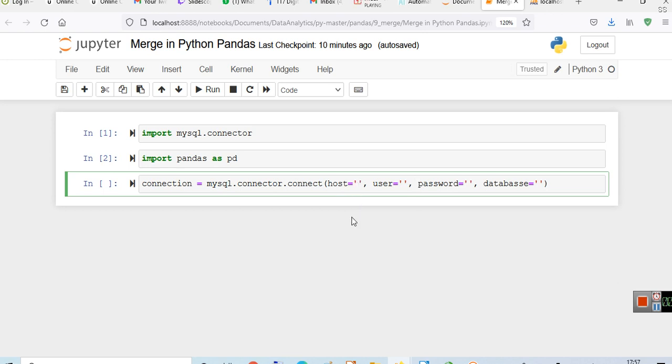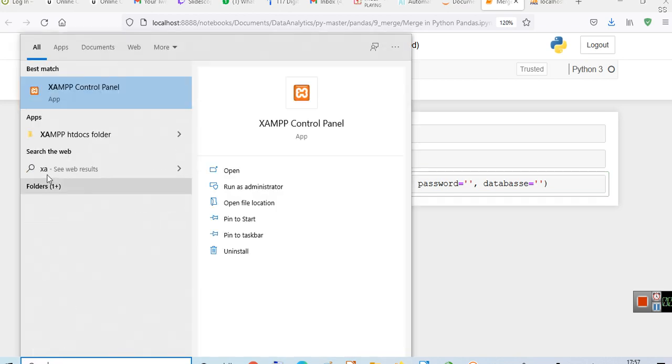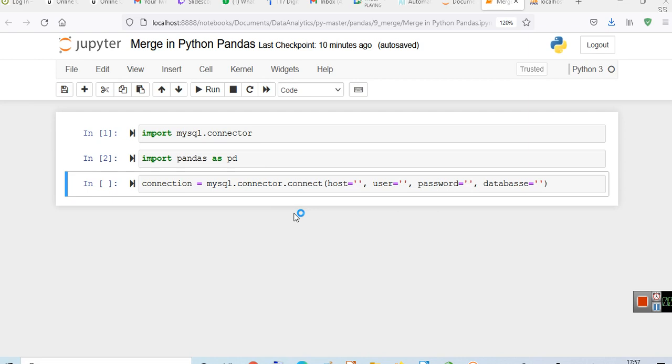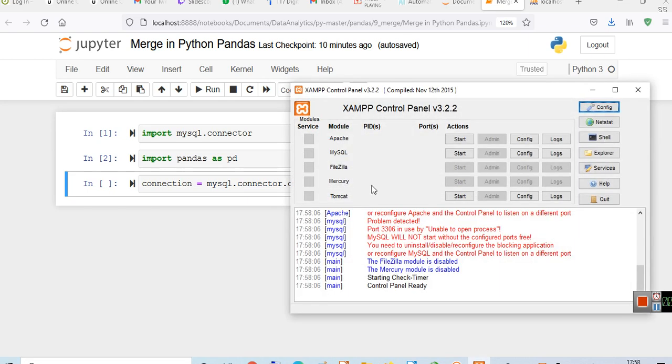Because we are connected to the localhost, and we are connected using the XAMPP control panel. I have many videos on my channel related to installation and usage of the XAMPP control panel.